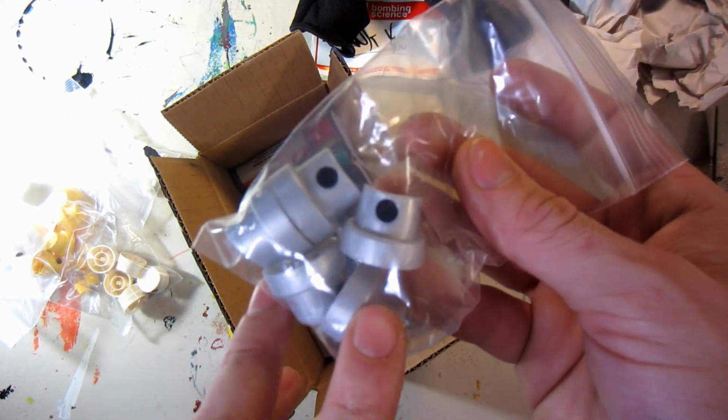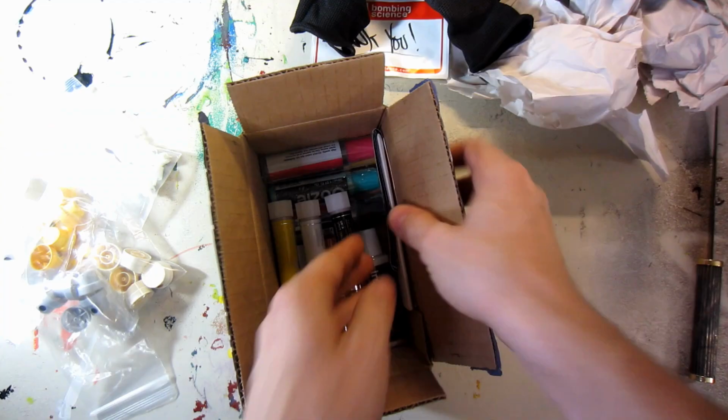Clear body, black tip. And last up, everybody's more than familiar with the silver fats. These are always a nice one. These will clear your cans out with no problem.